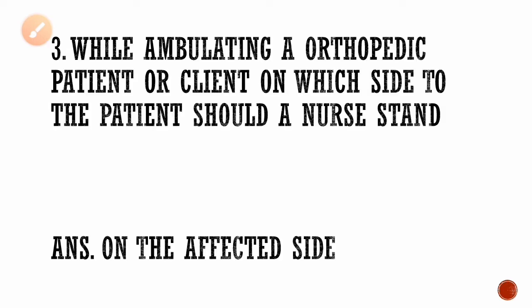Next, while ambulating an orthopedic patient or client, on which side of the patient should a nurse stand? Whenever you are transporting a patient from a ward to an investigation room, or ward to an ECG room, or from one ward to another ward, on which side should a nurse stand? Obviously the nurse should stand on the affected side. If the right limb is broken, then the nurse should stand on the right of the patient, or if the left limb is broken, the nurse should stand on the left side of the patient while transporting the patient.